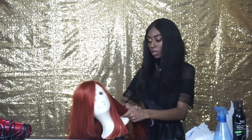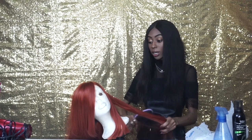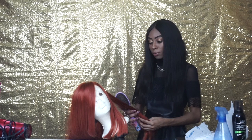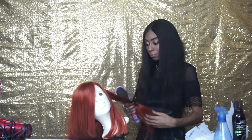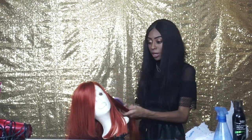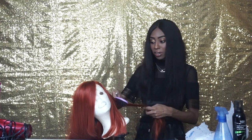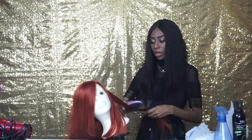Oh gee. Oh my gosh. I wanna cut it the same length as this baby right here, but I think this part of the hair is way more damaged than the front of it, so I feel like I might have to cut higher, and I don't want to do that. I can't do that because it's going to look weird.